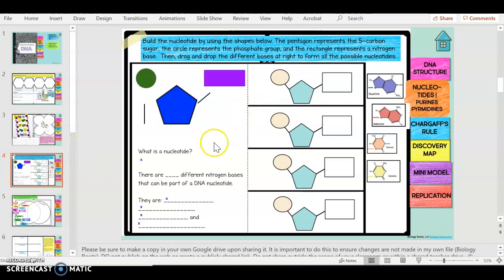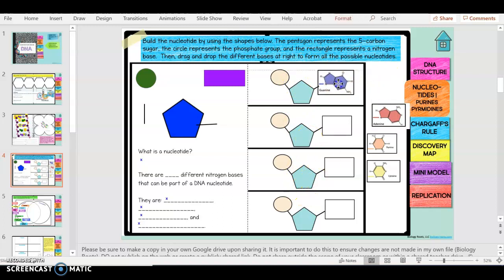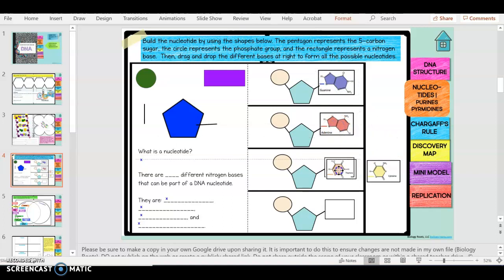Down here, we're looking at what is a nucleotide. So you're going to move this around and take these little lines and move them as you need to build a nucleotide. And there is a picture of a nucleotide in your notes. Or you can look at these guys right here, folks, right there. And here you're just going to drag these over. These are our 4 different nitrogen bases that hang off our sugar there. So you just drag them over. That's all you got to do.